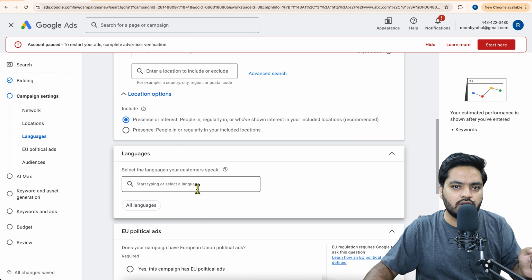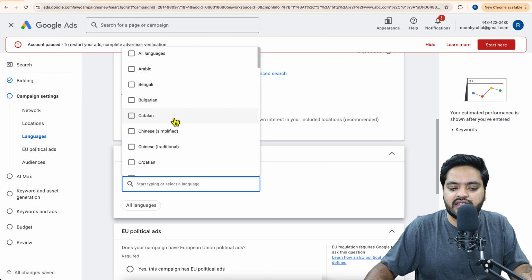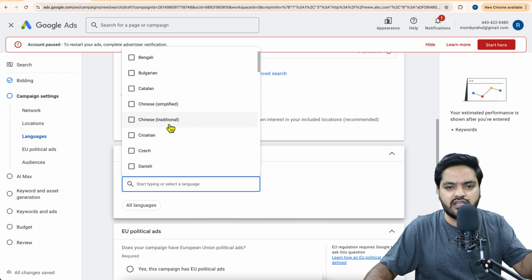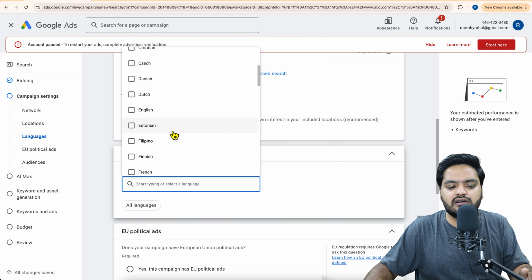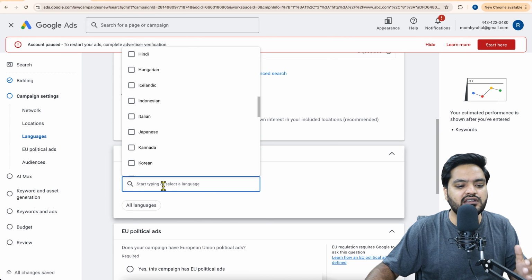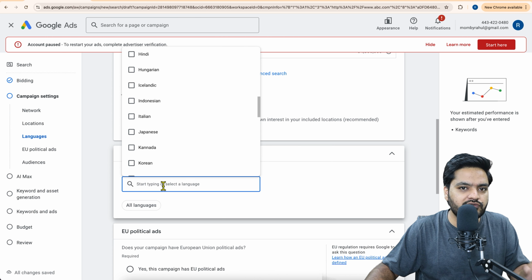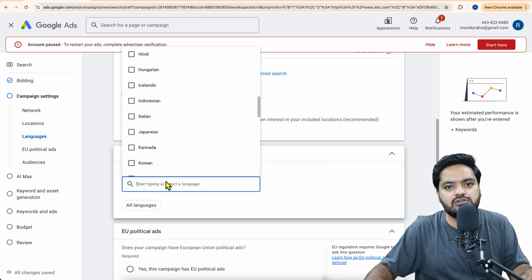Whatever language you are comfortable with and want to target your audience with, you just need to search for it here. By default all languages is there, but instead of all languages, you have to make sure which language you want to select. Arabic, Bengali, Bulgarian, Catalan, based on country, based on region, every possible language in this entire world is available, all the popular ones. If something is not in the dropdown, you can simply search for it. If it is there, you can select it. If it is not there, unfortunately, nothing can be done. You can reach out to Google's customer support once and ask for it, but if they don't have such an option for a particular language, then there is nothing more to do.